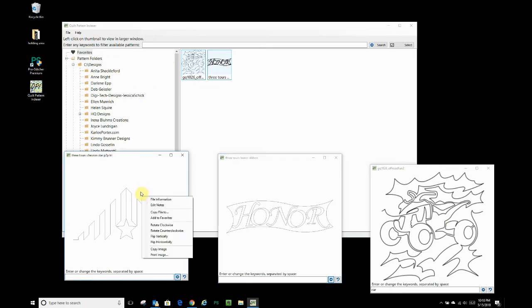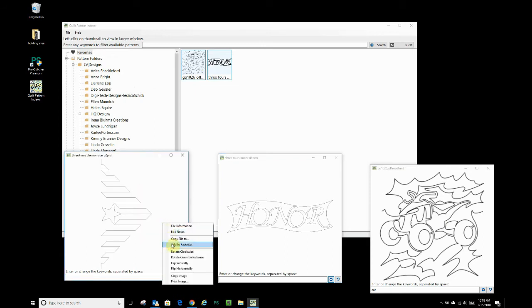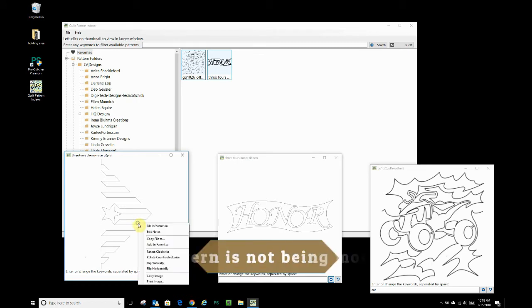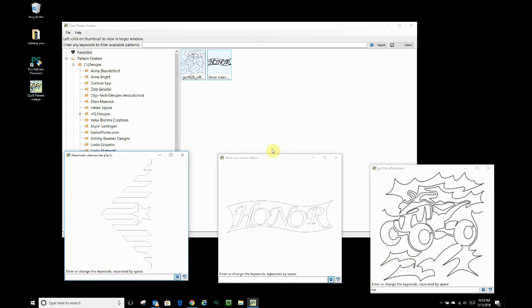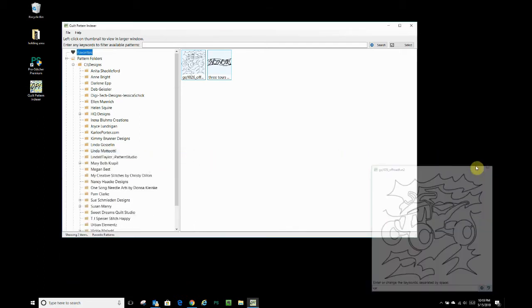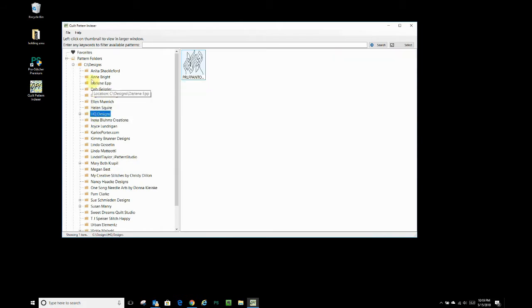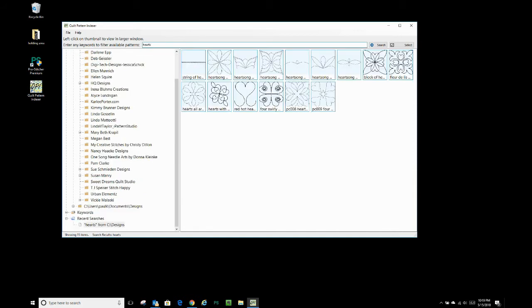All right, so what else are we playing with here? We can rotate clockwise if it makes more sense. We can flip vertically, which didn't do anything. There we go, horizontally. We can also copy the image if we want to paste it into email or something. That just puts it in your buffer. We have limited print capabilities where you can print it out one, and if you get into a multiple select situation you can print multiple things out. So that's just some of the interesting things you can do here. Now the trick is, I don't have a lot of keywords right now, so if I wanted to search for hearts, I can still do it because many of these designs have hearts in their title.